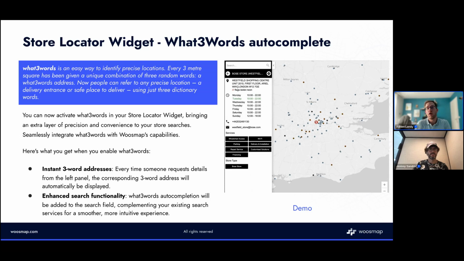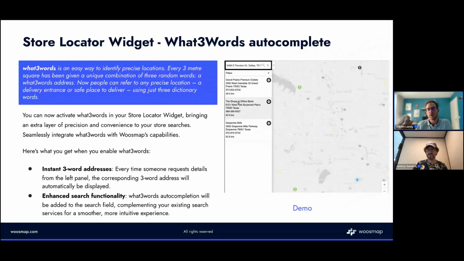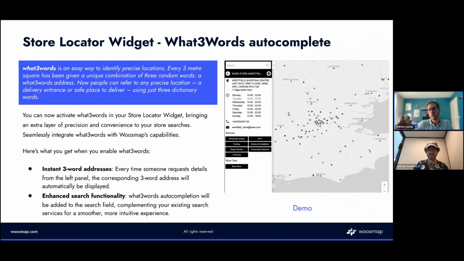Okay, so it's an easy way to accelerate your search and to at the end have a delivery, for example, at your home. You will see here the widget is able to associate the 3 words to each store's location. Okay, so for a future search, for example, you can remember the specific what3words of a store, and you can find it very easily for your next search.